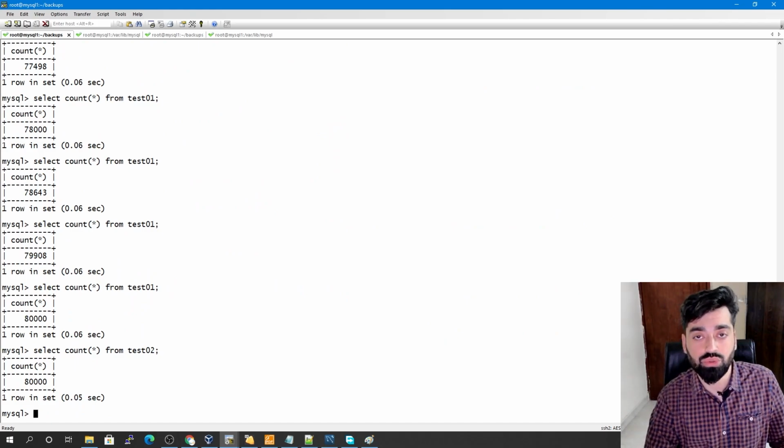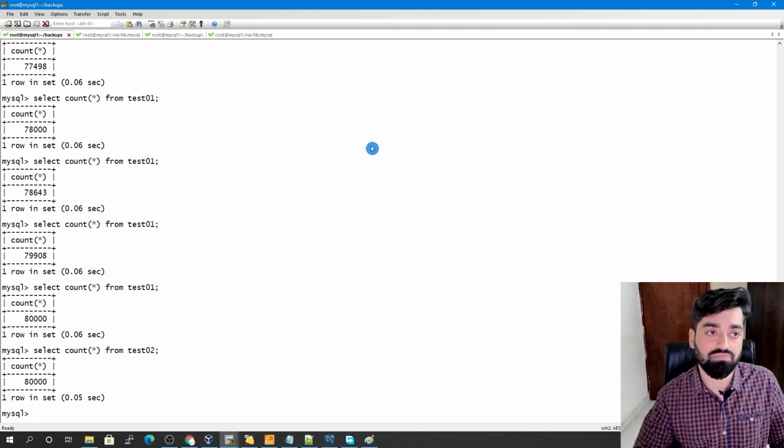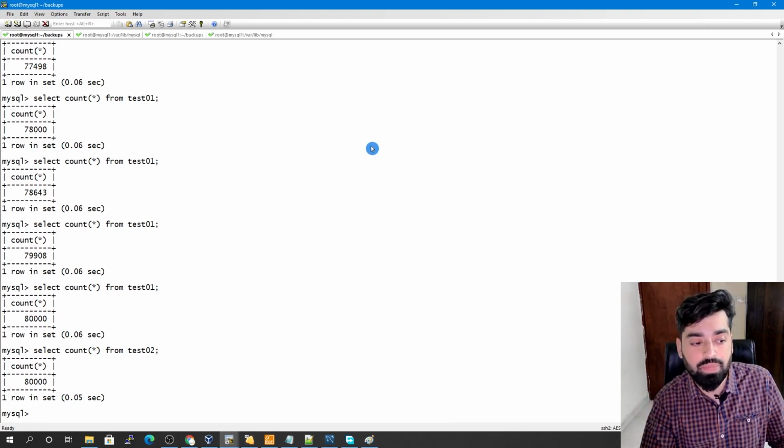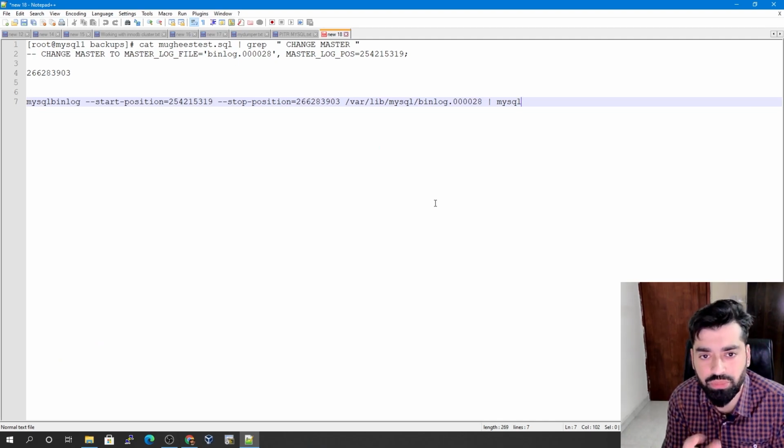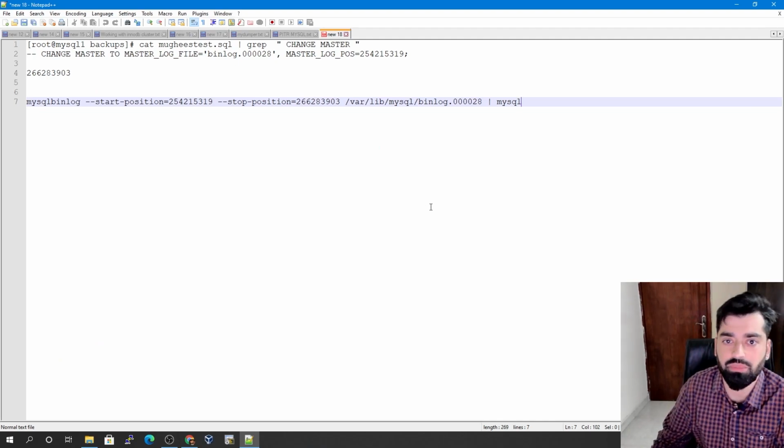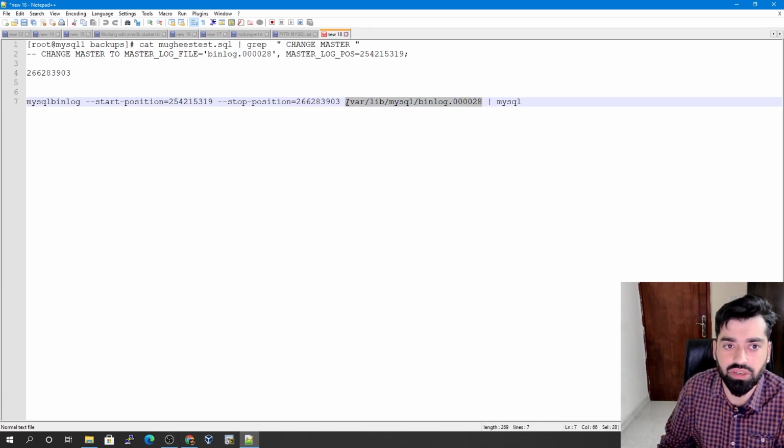So that's how you can do point in time recovery using MySQL binlog. One thing I wanted to mention here is that in my case I had only one binary log file which was generated.